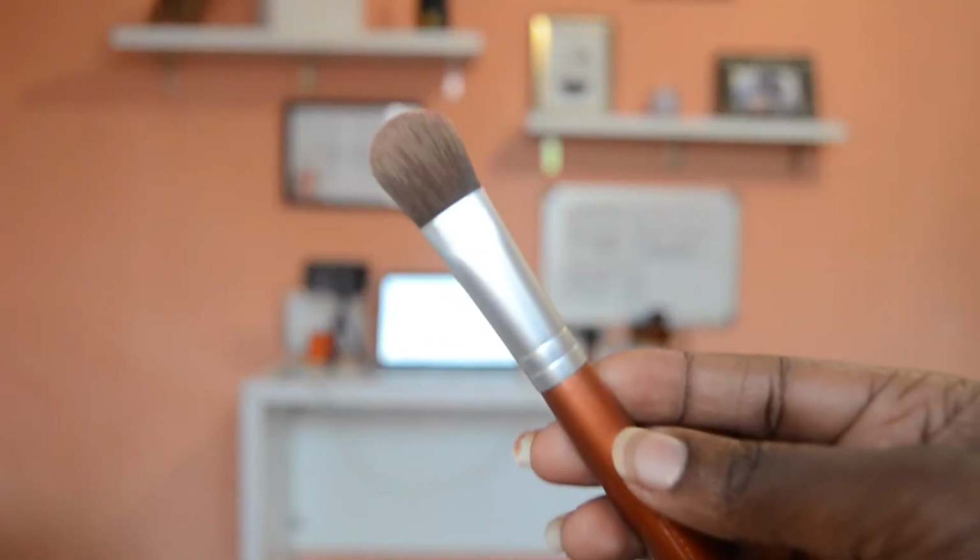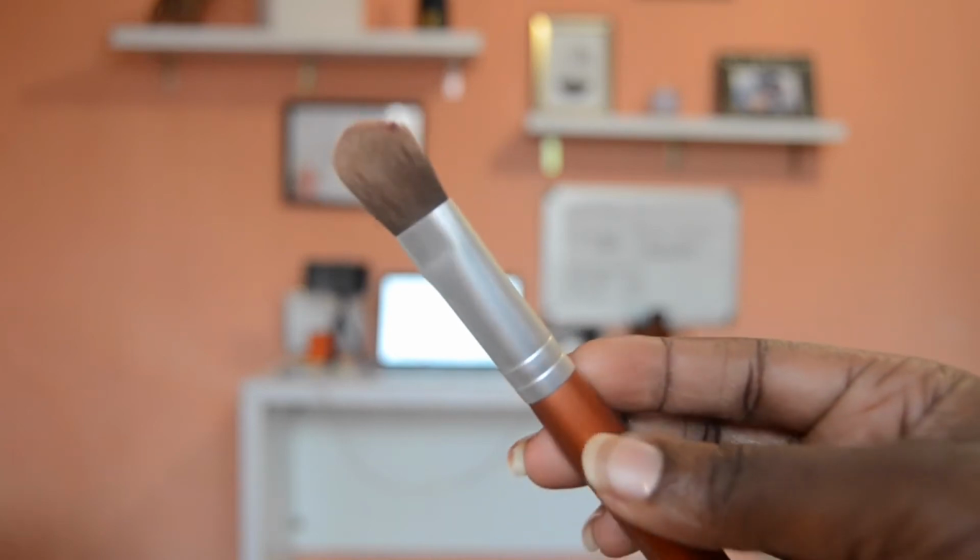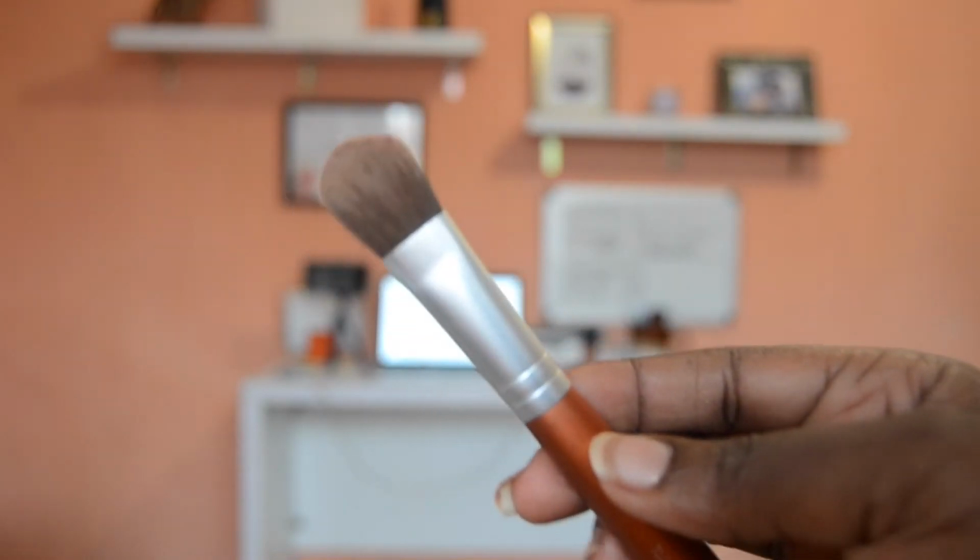These two brushes are smaller versions of bigger brushes, and I use them for my face. This is a flat foundation brush, and this is what I use to blend my highlight under my brows. It is flat, it has an even surface, and it's great for blending. So what I do is I raise my eyebrow and I pull the highlights down, and it works so well, so soft, so smooth. It is from Sephora. It's a foundation brush, as I said, but I use it to blend out my highlight. I also use this to apply foundation to my face sometimes.